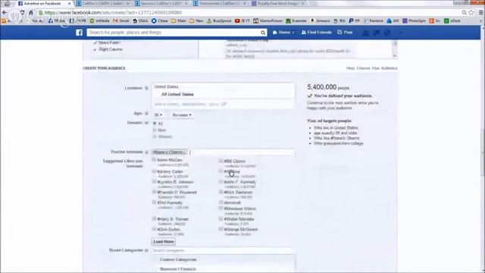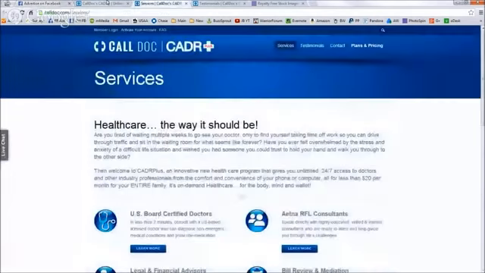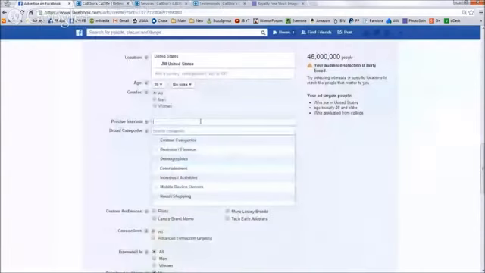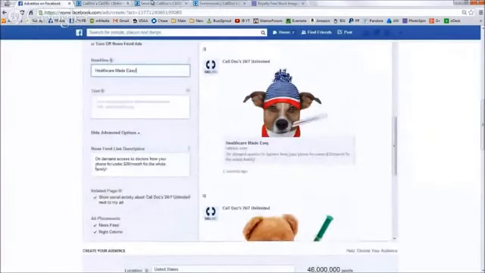And even if they don't like Obamacare, it's kind of an out-of-the-box targeting. But what I don't know is if that'll work best to get people that actually want to sign up for the service, and if there's going to be a lot of competition on it. So I might have to rethink that one. But I've got my creative line, healthcare made easy.